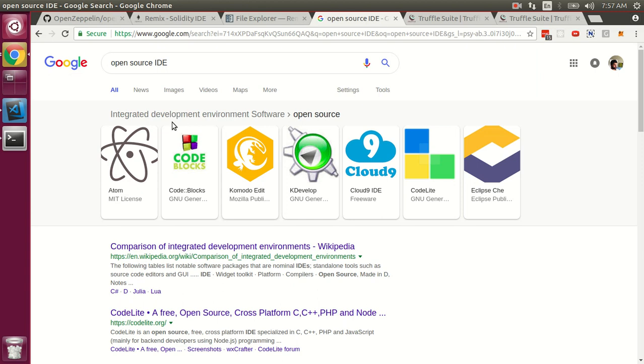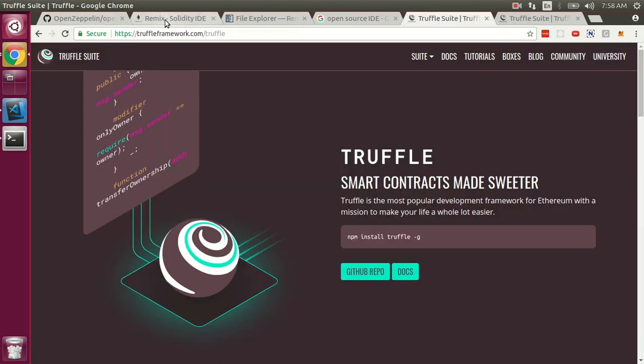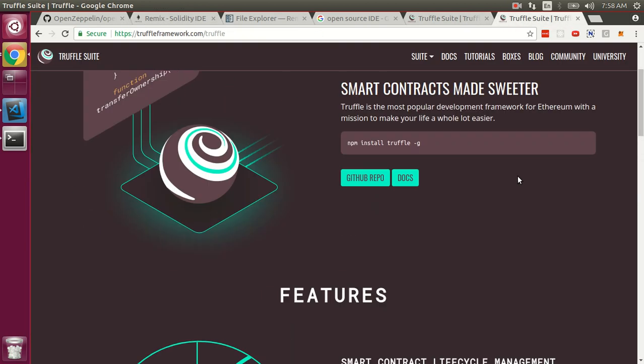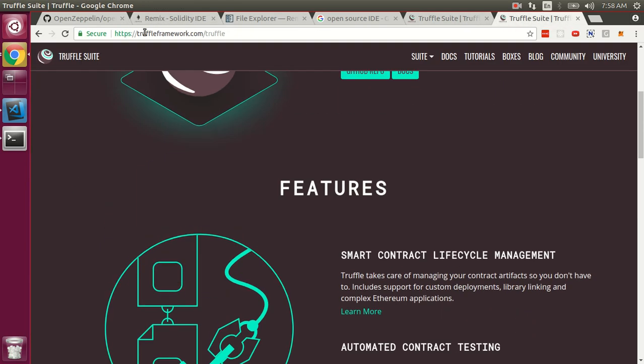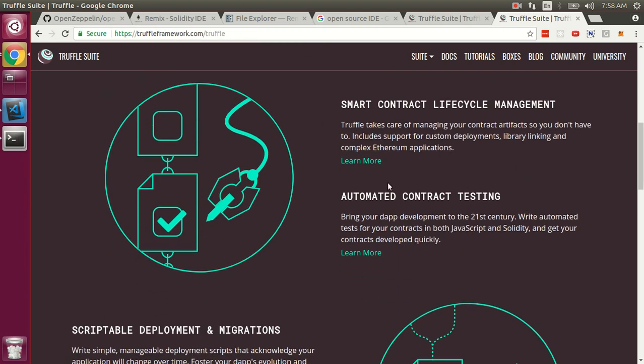Or you might have your favorite IDE, whichever you like. So you might be a very regular programmer on Atom, or you use Sublime, whatever you use. Truffle loves your IDE, and you can start to write Solidity programming code in your favorite IDE. So that's one more reason. Another reason to start using Truffle Framework, and we can jump on the features page of Truffle to learn why to use Truffle, is that you can automatically test the Solidity work that you wrote.